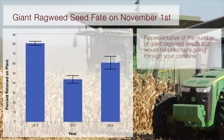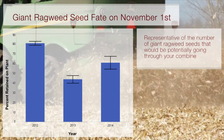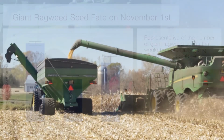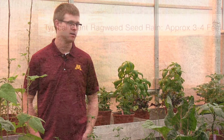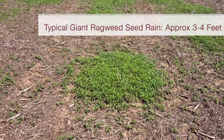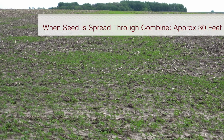That essentially funnels that seed into the combine and will spread that seed if it passes through the combine or end up in the grain, depending on how that combine is set and the weight of that seed. So some strategies you might want to think about employing: driving around any smaller patches of weeds, preventing those weeds from being spread across the entire field. Just allowing those weeds to drop their seeds straight down so that your problem is only confined to maybe a 3 or 4 foot square area rather than being spread across 30 or 40 feet if it were to be run through your combine.